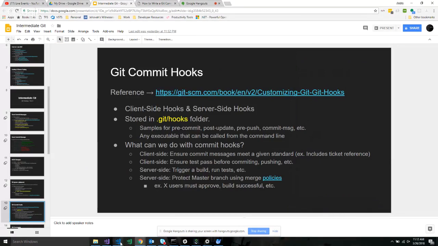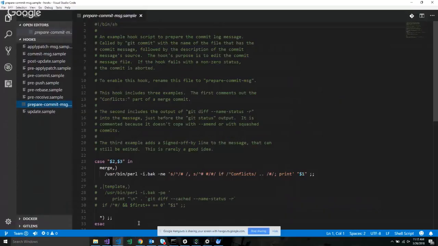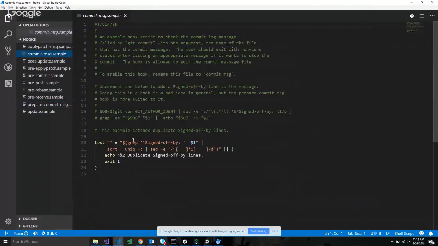Before we go back into the slides, I'll show you what some of those commit hook samples look like. So this is a sample. It's going to be basically a script. Anything that returns a 1 or a 0 is okay for this script, right? And so what can you do with some of these commit hooks? You can verify that you have a commit message, right? You can verify how the commit message is formatted, right?